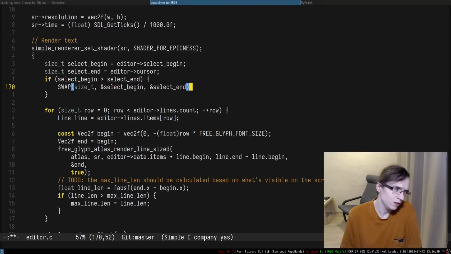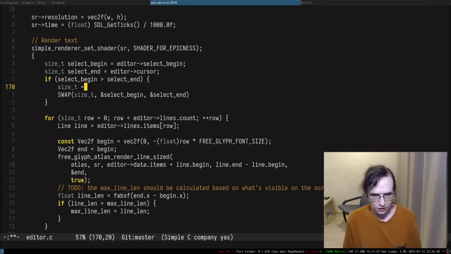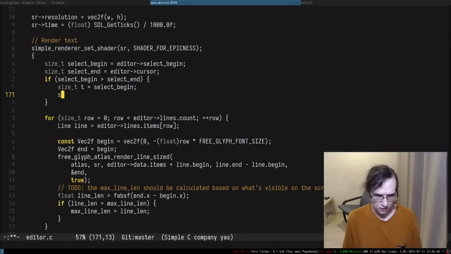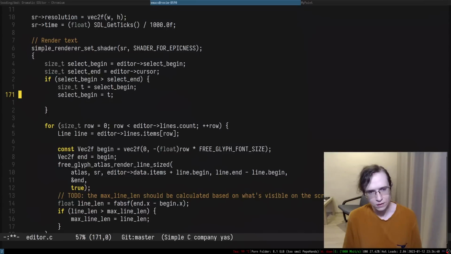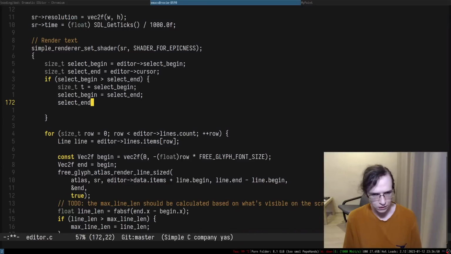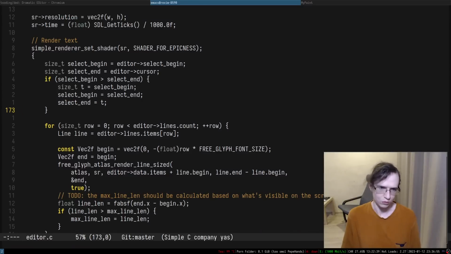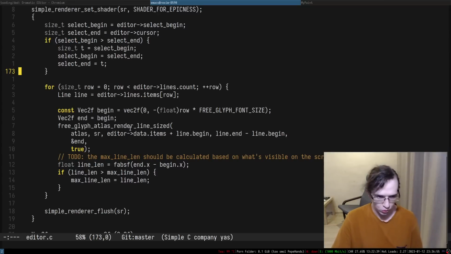Or maybe this is the only place where I really need swap, so I can just do that manually, without any special stuff. I'm just going to swap them around. Select begin is t, select end is going to be t, and I'm going to swap that around. And now I know for sure that this is going to be that.